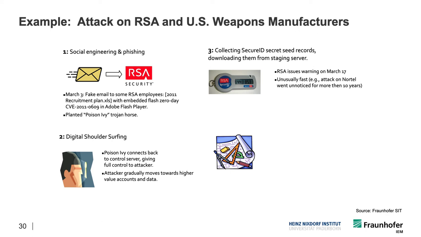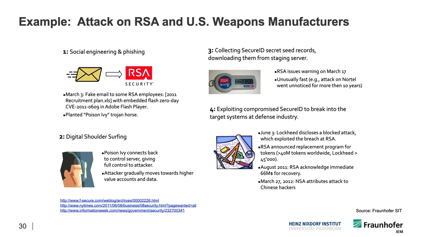Here one has to say RSA as a company reacted relatively quickly. After just a few weeks, they issued a warning. In many cases that will take years because often these attacks go unnoticed. So they were compromised, but at least they found this out. And then, as was later to be read in the press, some companies, including Lockheed Martin, announced that they had been attacked this way. They did not say whether anything was in fact stolen, but the fact was that they had been attacked.